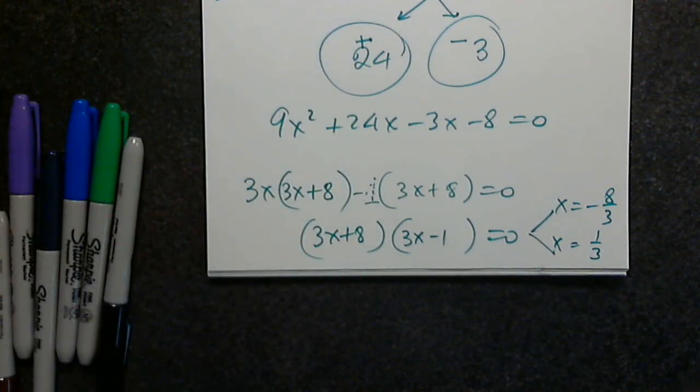Okay, so then from here I have x equals negative 8/3 and x equals 1/3. Will I do this unless I'm forced to? No, the numbers are too big. Why bother? I have an easier method, which is the quadratic formula. If the numbers are like these, no. Use the quadratic formula.